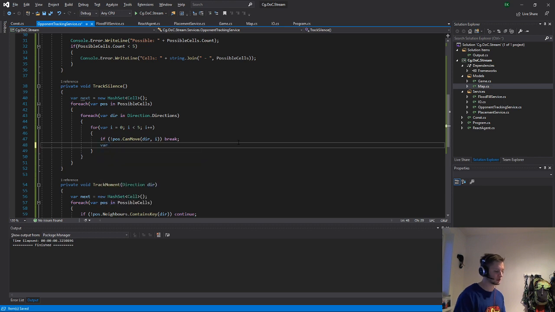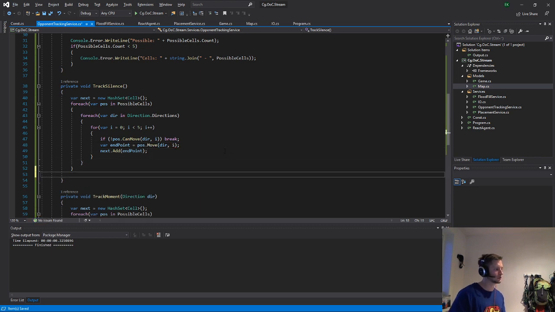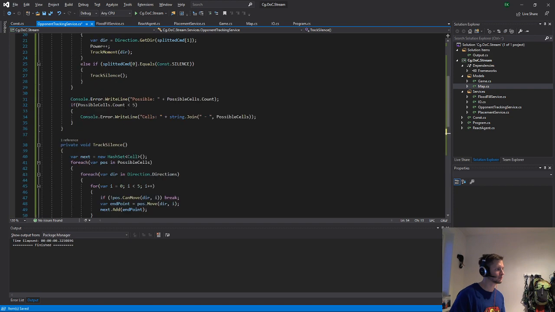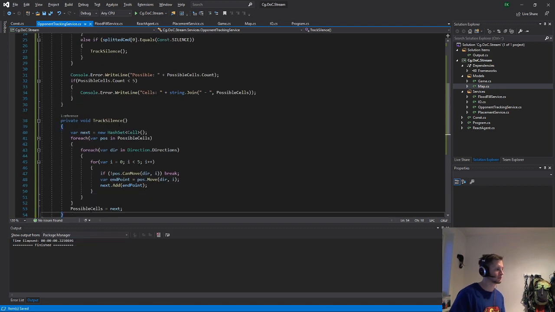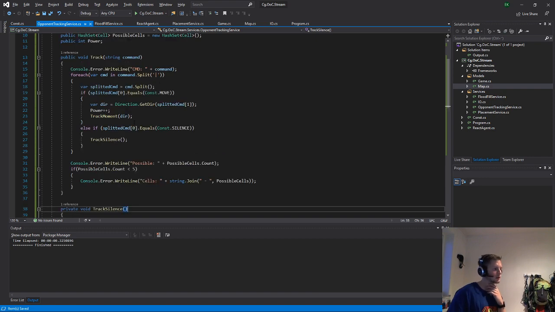So our endpoint. So we'll have the move length, and we'll have next add endpoint, and length is i. So now we can do the same.